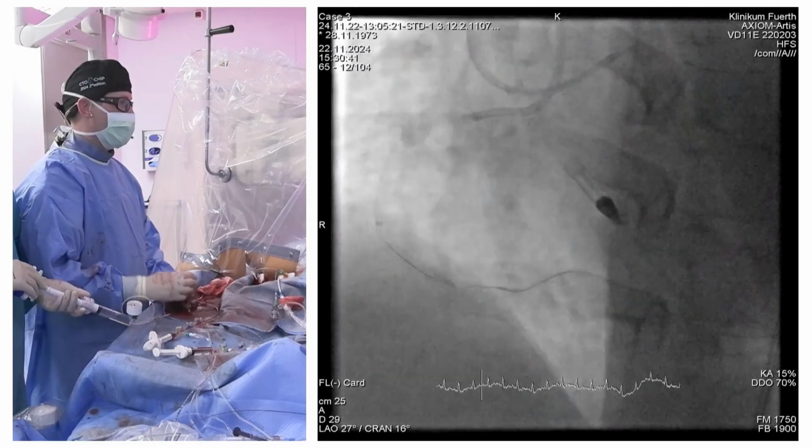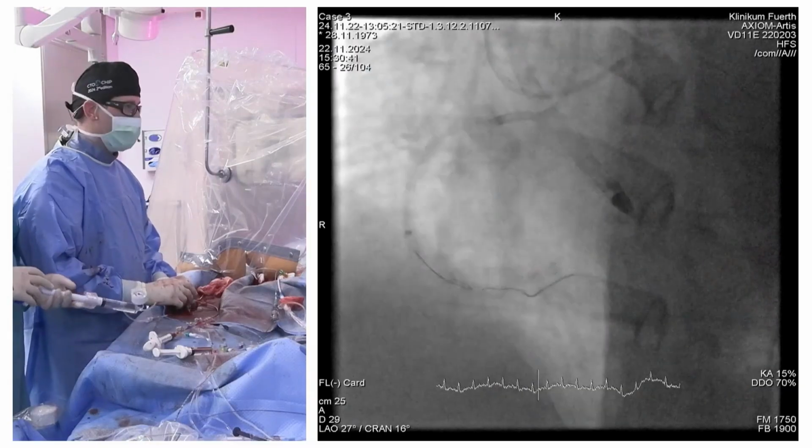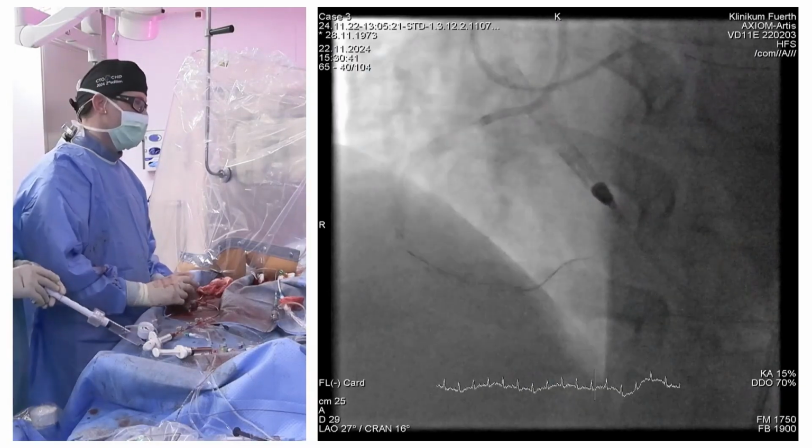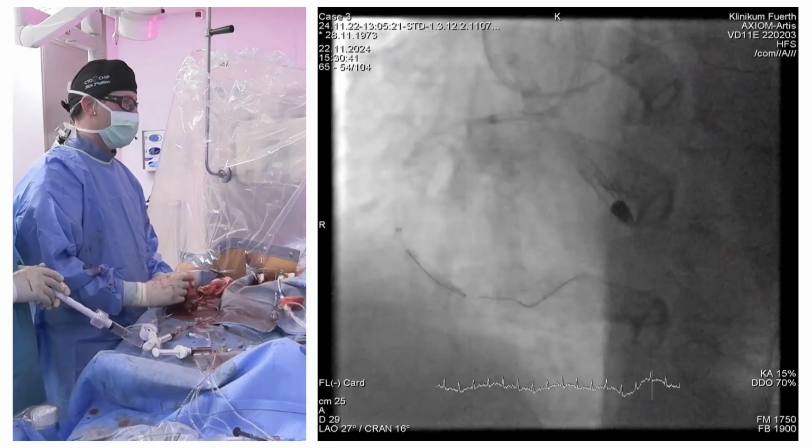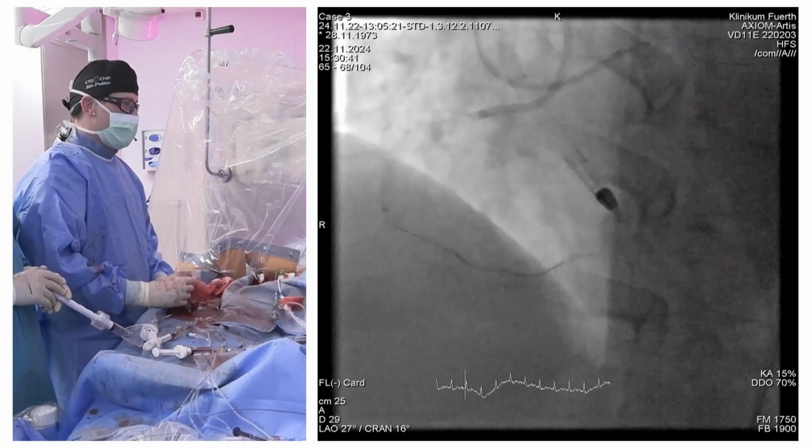Yeah, so I probably wasted 10 wires or so at least, just because we got stuck in all the different stents.